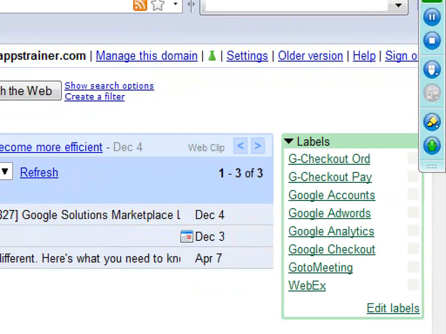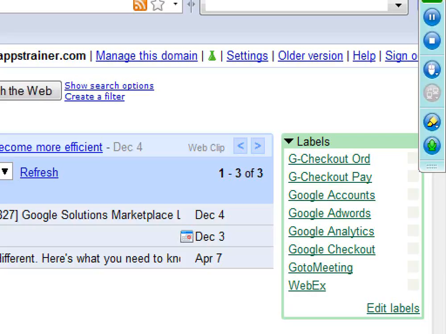Let's talk about the label section now. In the label section, I guess comparing this with other products, you'll have folders with other email products. Folders is a way to store email into a certain category or folders. And one of the problems or challenges with that method is a lot of your email, like Outlook for example, you have to decide this email goes to what folder. In some instances, you may say, well, this email could go into more than one folder. My goodness, it could go into 3 or 4 or 5 different folders.